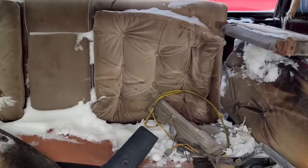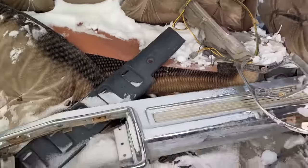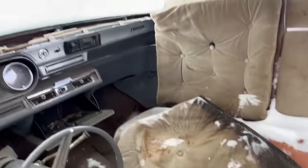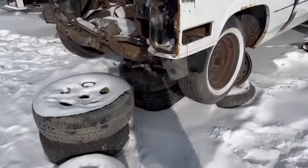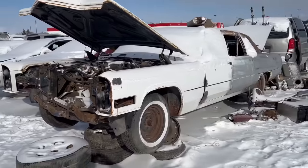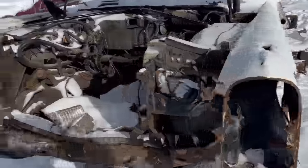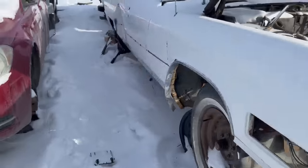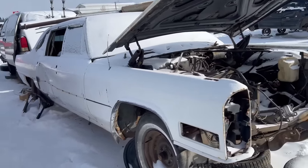But it had like a corner seat or, I don't know. No, that's the back seat. I think it's from an 80s car though. Rear bumper, 66 Cadillac. Anybody need 66 Caddy parts? I don't know. Engine's been robbed. That's huge and cool. Yeah, the poor thing. Oh man.